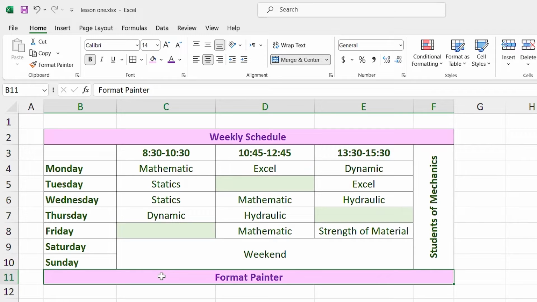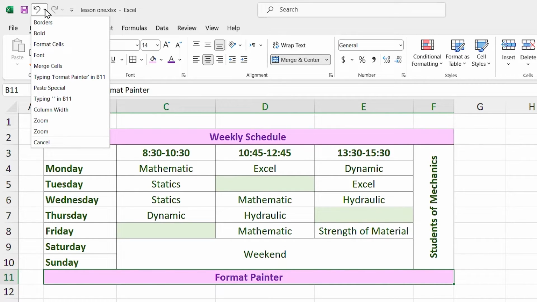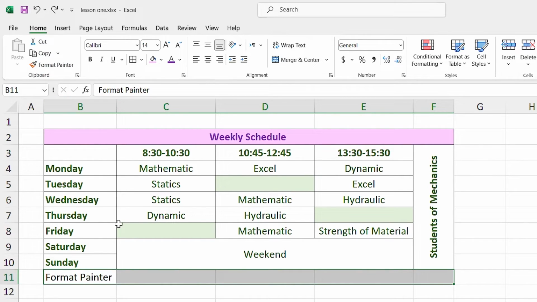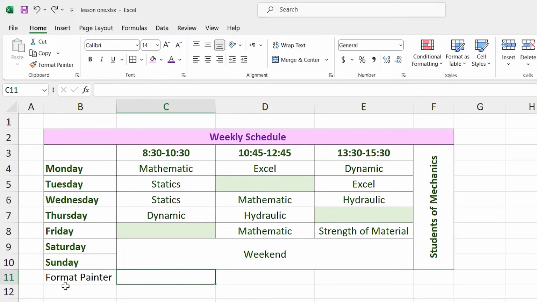This time you click on this arrow next to the undo icon. Here you can see the history of the actions you have done so far. I want to come back to the place where I first merged the cell, so I select it and see all the 5 steps have been undone at once. Alright, now the B11 cell has no format and it is similar to what we wrote at first.